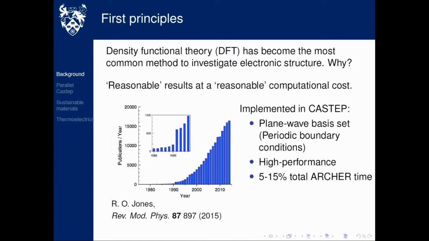So this is not just interesting from a scientific perspective or an idle curiosity in how does it work, but actually this is a substantial fraction of the machine. So it's worth, let's say, £6-7 million worth of ARCHER, maybe more. And if we add in similar things, we're talking about £15 to £20 million worth.